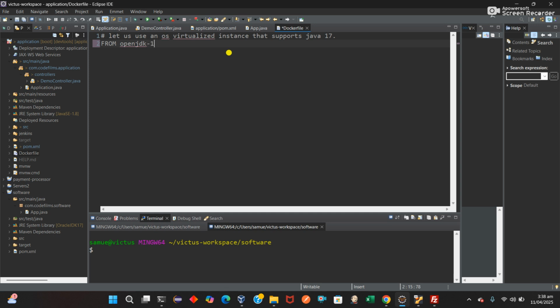Let's get Java 17, but let's get a particular image with operating system support. So we are just entering commands to put our application in a container. It says go and check for Java 17 and give me a particular Java 17 version.